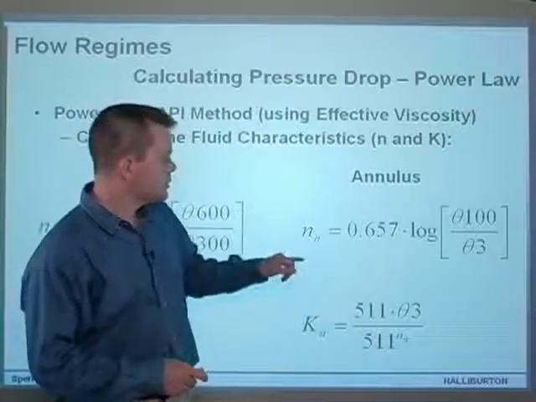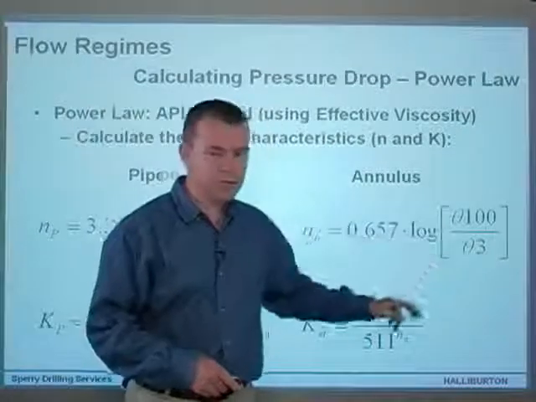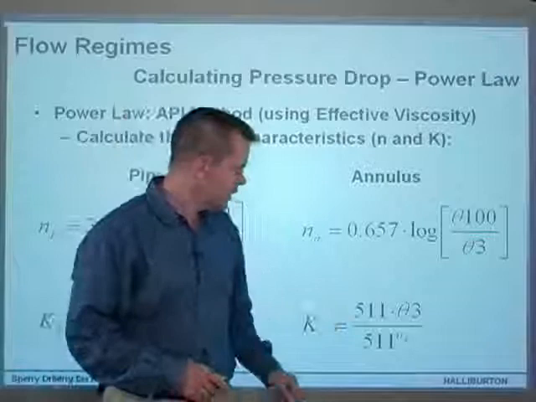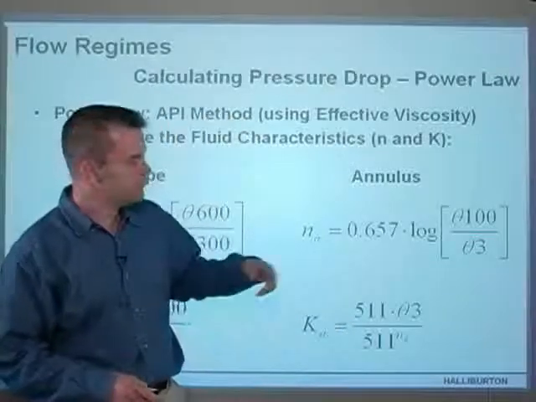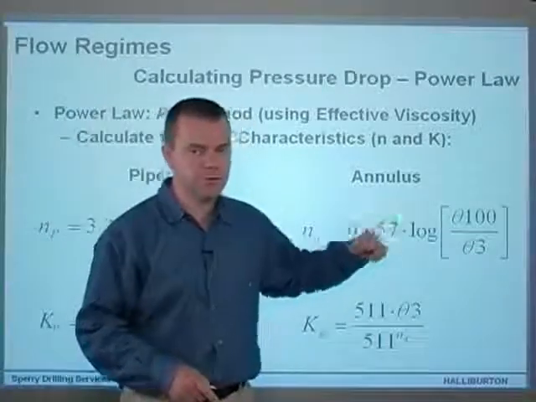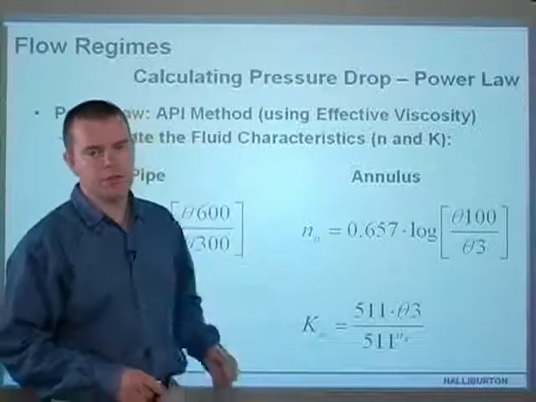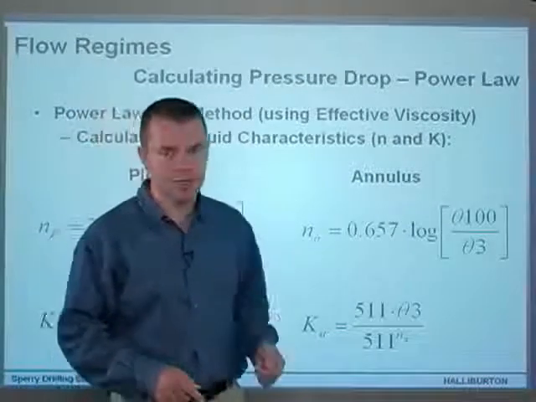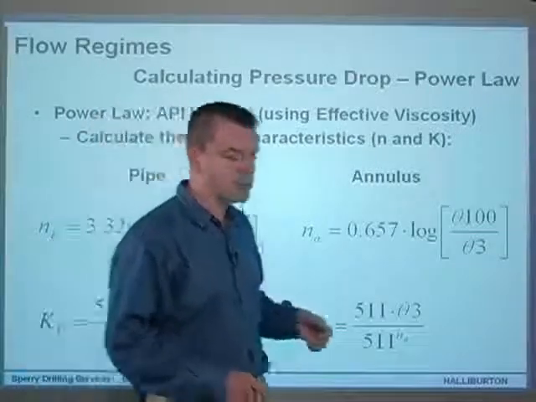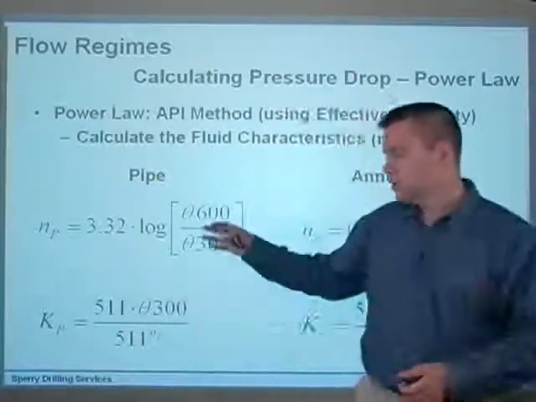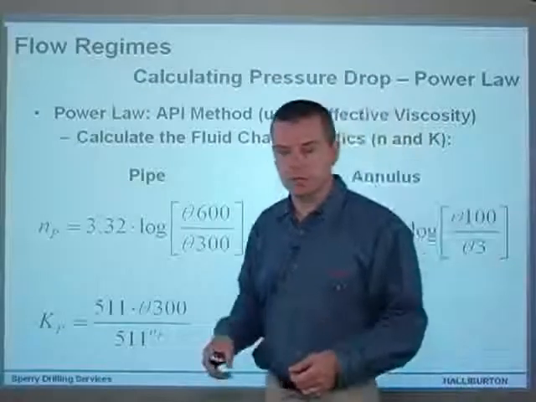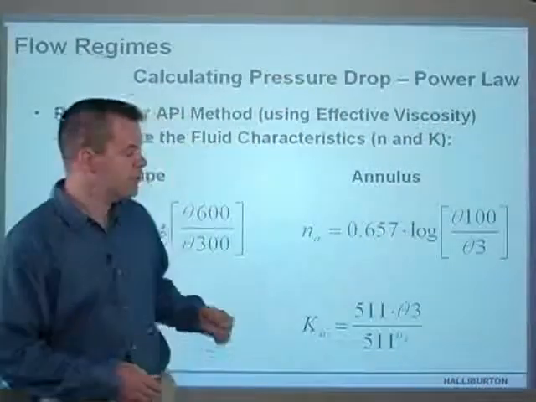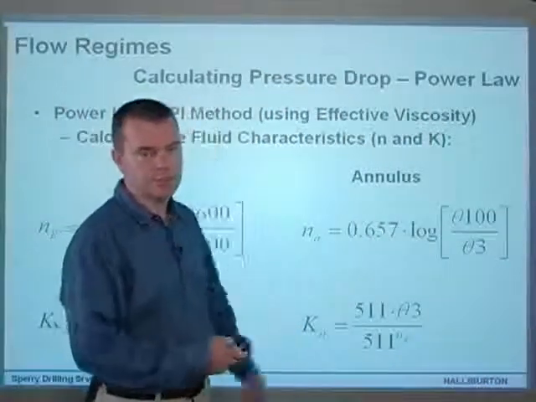For the annulus, we've basically got the 100 and the 3 readings. And as I've said before, our software doesn't always use this 103 reading, because for power law in our software, you'd normally just be putting PV and YP in. So you may actually be using the same N and K values for both. But as I said, you're not really wanting to use power law anyway. You'd prefer to use Herschel-Bulkley, as we'll find out.